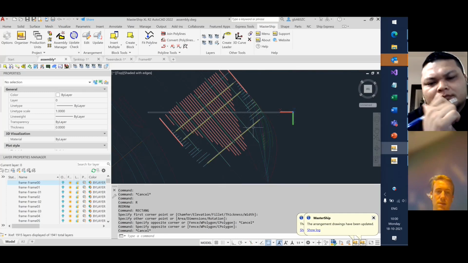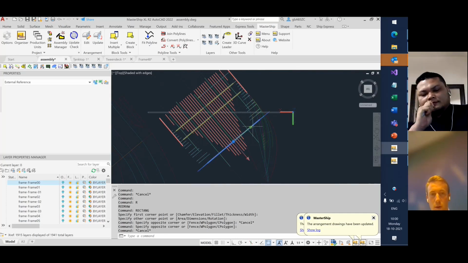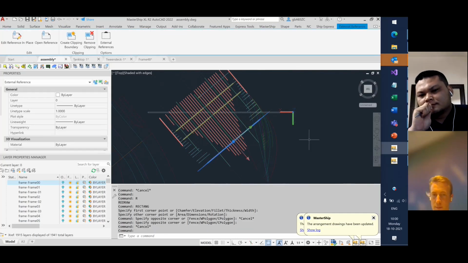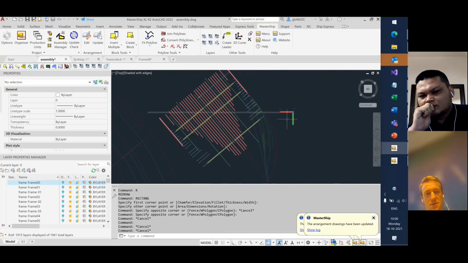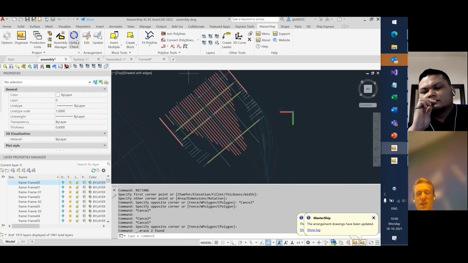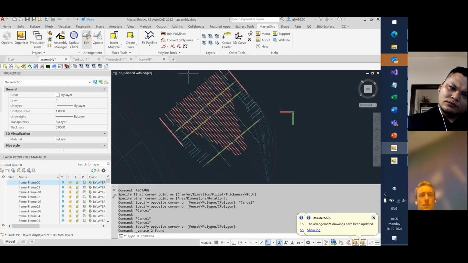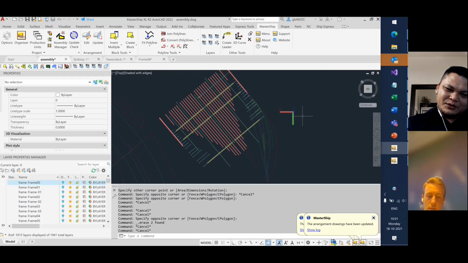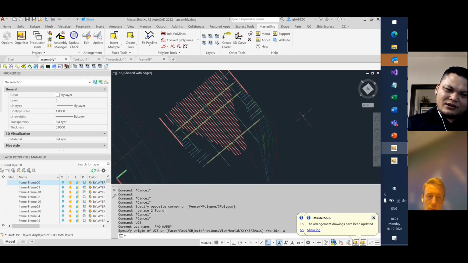That's different from just one frame, for example. But you can't do it, there's no functionality for it in non-orthogonal. I also doubt if you really want that. Because this non-orthogonal, sometimes we have to show in our construction drawing.